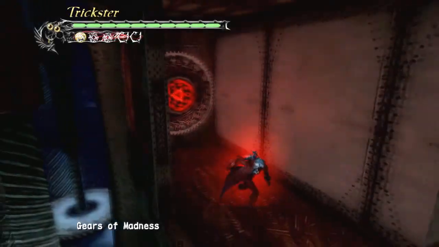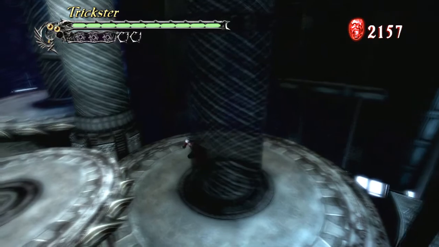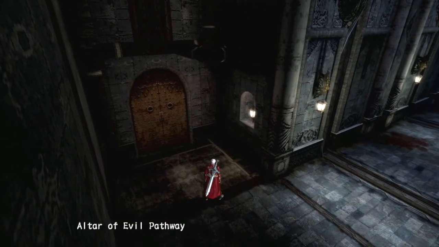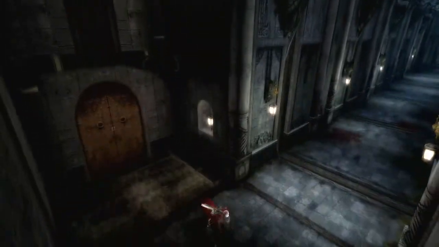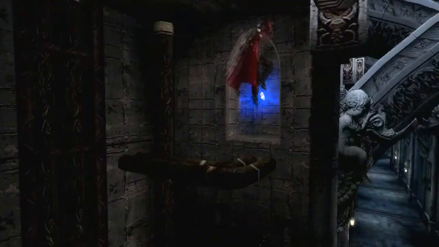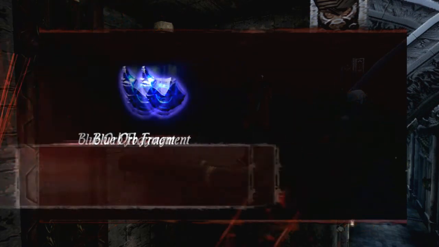Of course, as soon as you clear the secret mission, jump on down, and I don't know why I was shooting at that guy. Go through this door here, and immediately right up this wall here, and you can use wall jumps, obviously, is a Blue Orb Fragment hidden by camera. Because that's the best way to hide things when you can't see them.